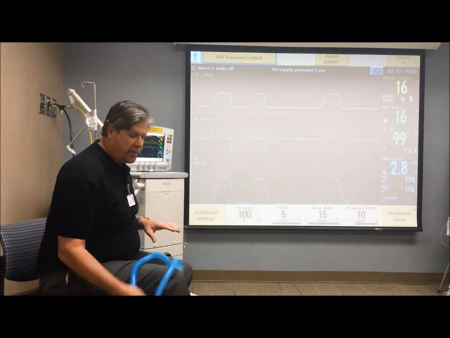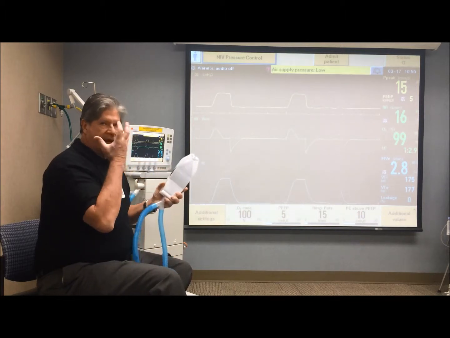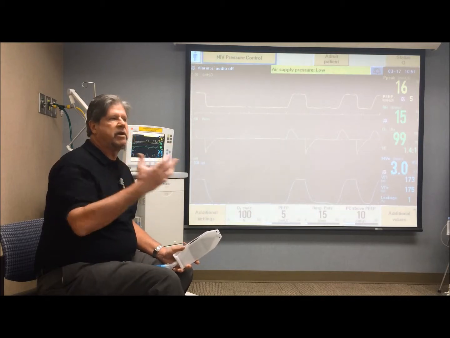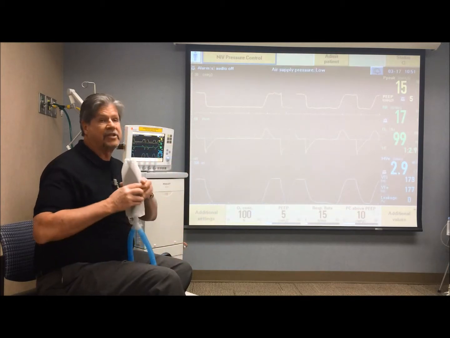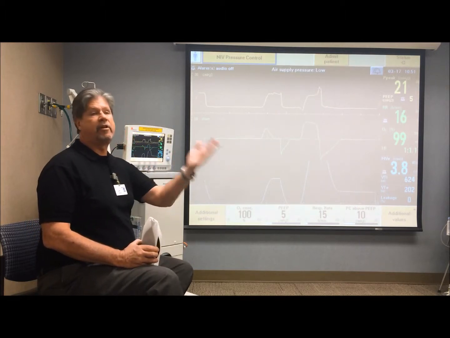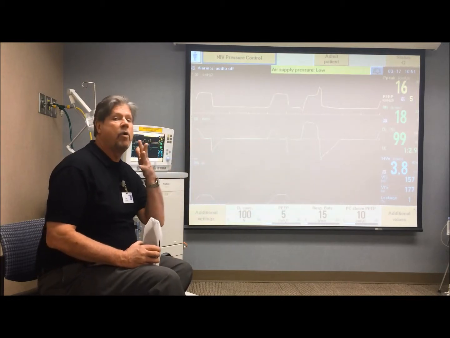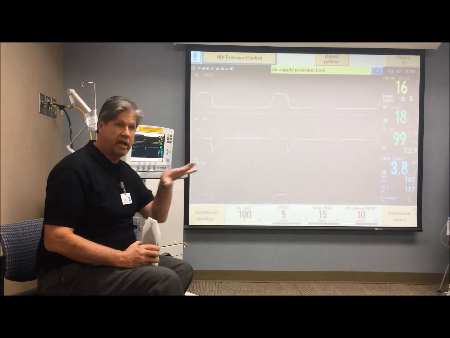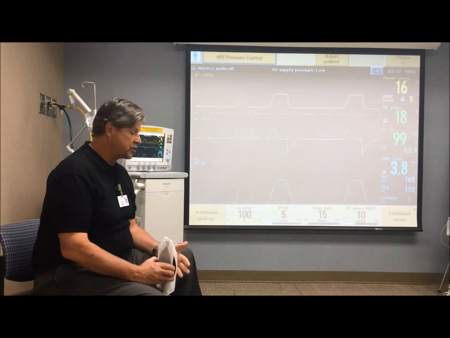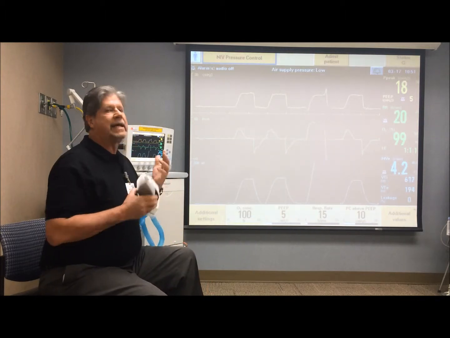Now, to tell you a little bit about leakage in non-invasive ventilation, because you have this leakage occurring, the ventilator has what I call peak demand flow. In other words, if the mask is on and I pull, I can get up to 200 liters per minute of flow. The ventilator knows, and it will deliver, and it will compensate me for that, which is far more flow than any other V60 or any other ventilator can deliver. So your likelihood of satisfying patients' demands is much greater with the servo and non-invasive. So when I pull, I can get that much flow.